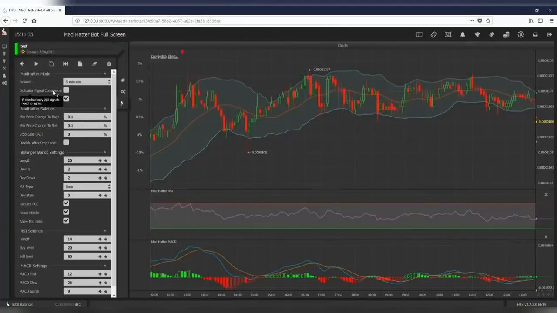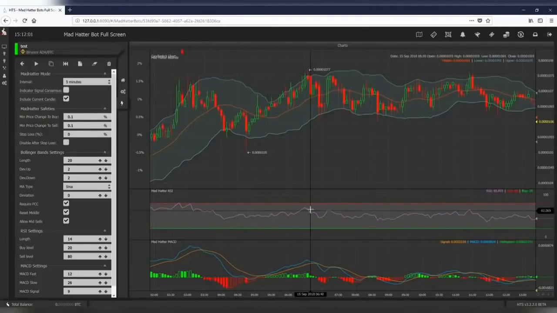So what we can do is enable this indicator signal consensus, and what this says is that if two of these three indicators agree, we'll accept the signal. So for example, if Bollinger Band and RSI agree on a sell here, we will go ahead and issue the sell, which we exactly see here, because MACD, so it would issue a sell.